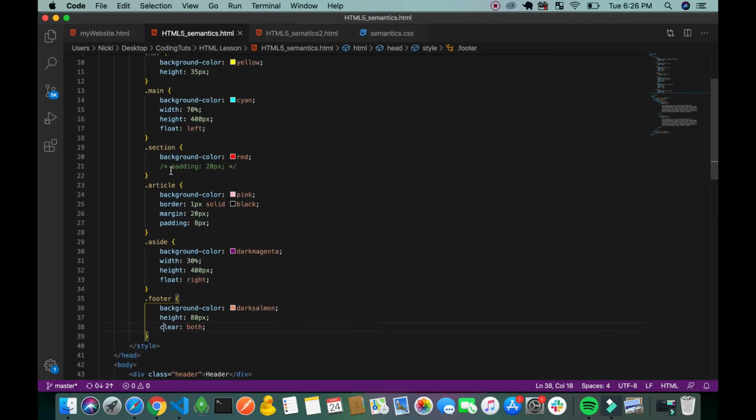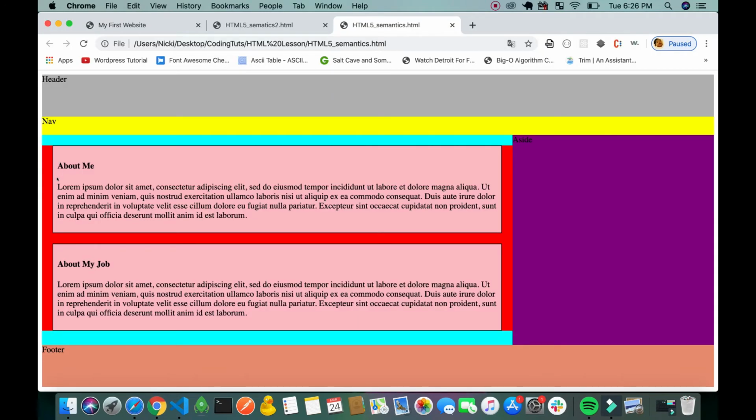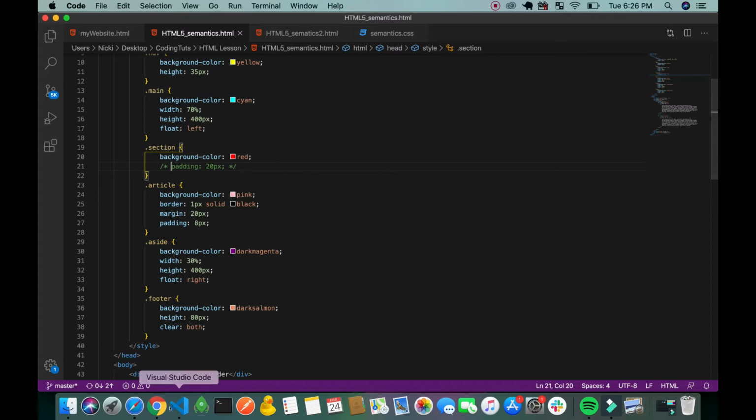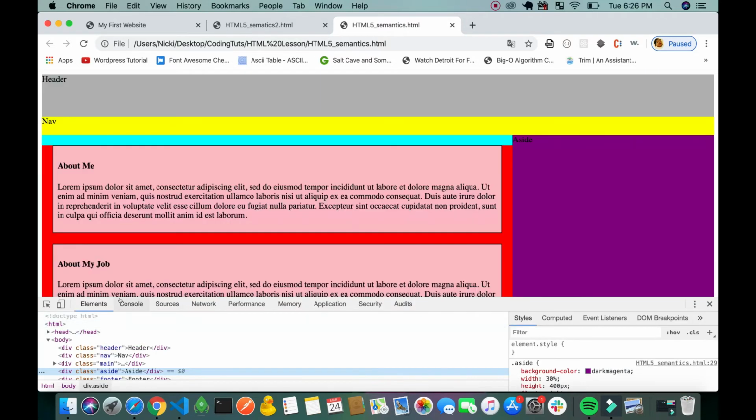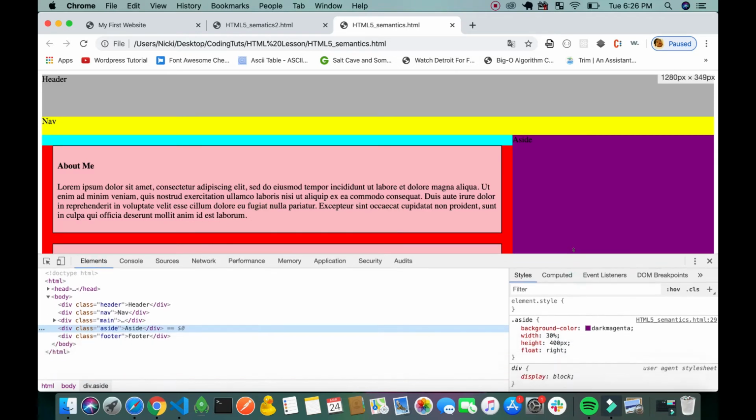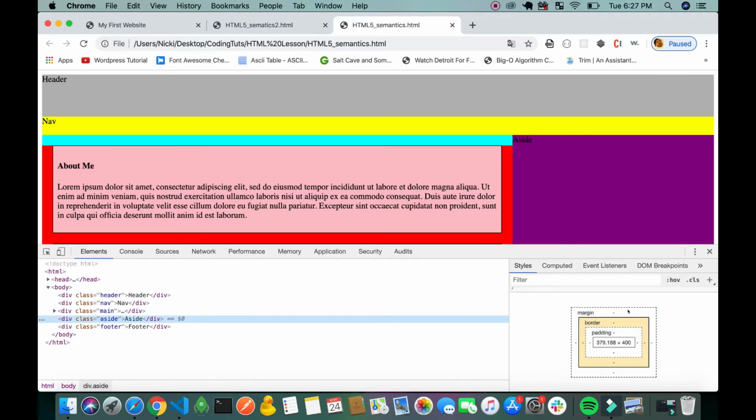Okay, and I also have padding and margin. So padding is room around the contents, this content, which is a paragraph and the header, and margin would be space outside the border. It's easy for me to show you in the inspector. Okay, here's the diagram. So here you have the contents.